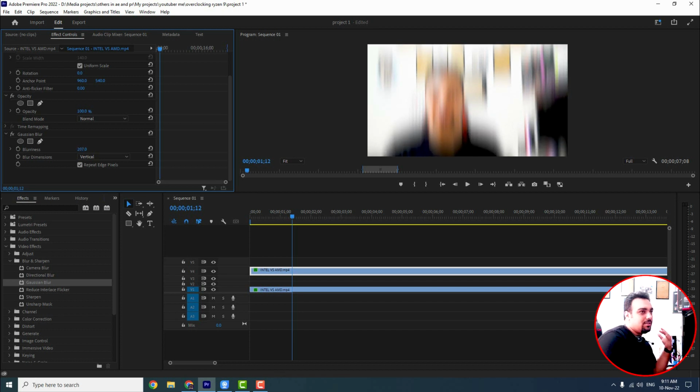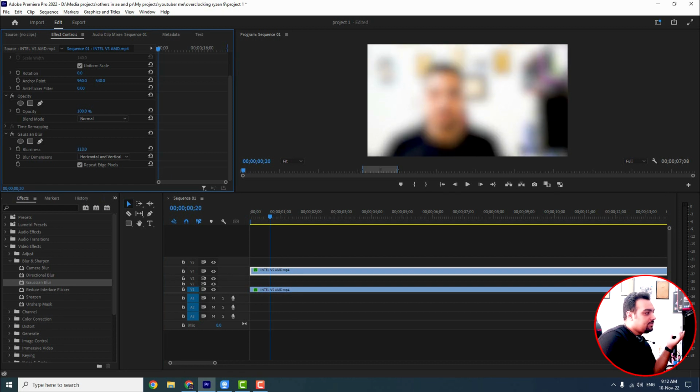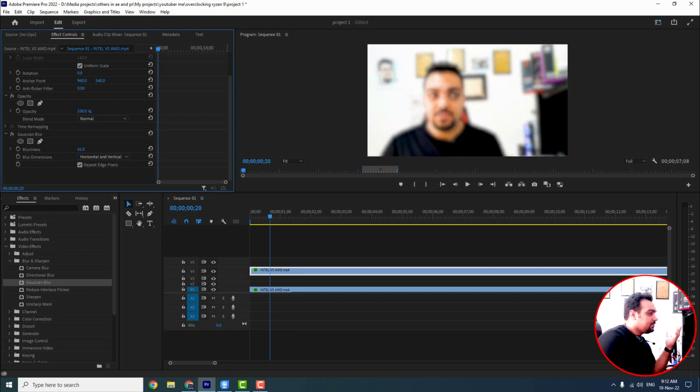It's something like directional blur, but not that exact, because in directional blur you could add numbers, and by the numbers you could specify the angle, for example, from right, left, this angle, that angle, and this blurriness happens. But in here you have just vertical, horizontal, and horizontal and vertical, which is what I mainly use, and I just set the blurriness number to the lowest or the highest as much as I want.